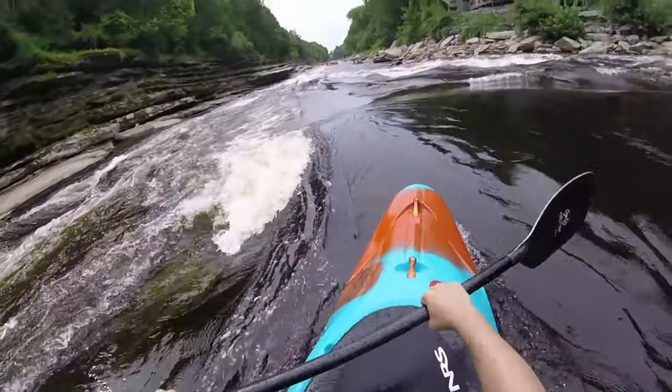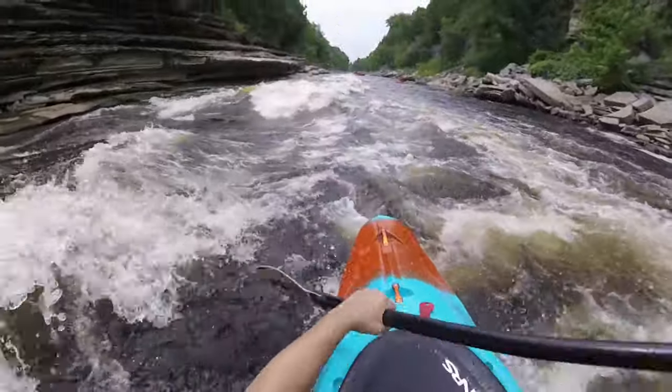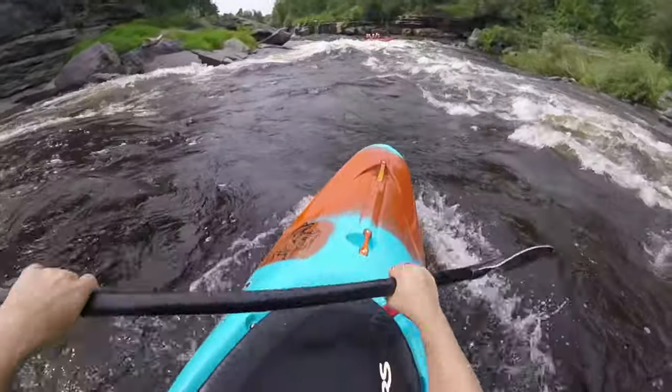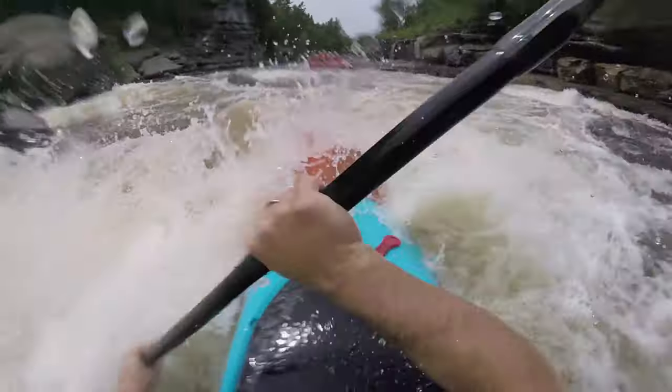Overall, I'm using this video as an addendum to the original 9R2 video. I thought that for bigger paddlers, the issues I was having with ferrying and other weird edge grabs putting this boat against current were strongly mitigated and basically went away. That said, this boat wants to be going downstream — it really prefers that charging attitude. It would be a perfect trait in river running, but in creaking, it sometimes fought with me.